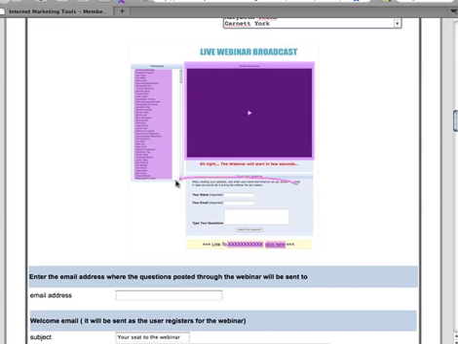And down here, again, you get a picture of what the webinar room will look like. Do you see this chat box here? If anyone enters a question through the webinar, the script will automatically forward those questions to your email, so you can answer them back if you wish. We obviously recommend you address the questions sent in by your attendees. Here below, you will enter the email you want the script to forward those questions to, which should obviously be your own email address.